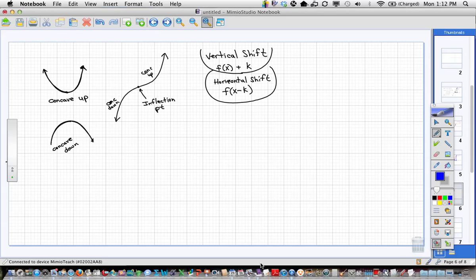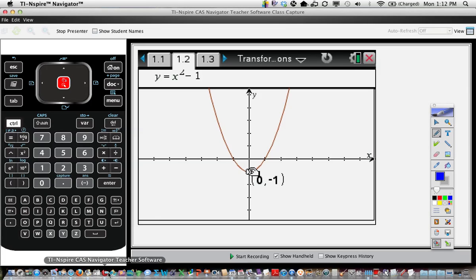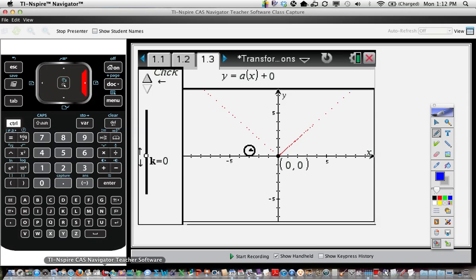All right, now if we go back to Carrie's document, go ahead and shift that back up to the 0. Now, it works with x squared, and you saw it work last year, but it works with a lot of other stuff. Go to the next page. Now, here we got the absolute value graph. They call it the a of x function. So grab that k and drag that up. Drag that slider.